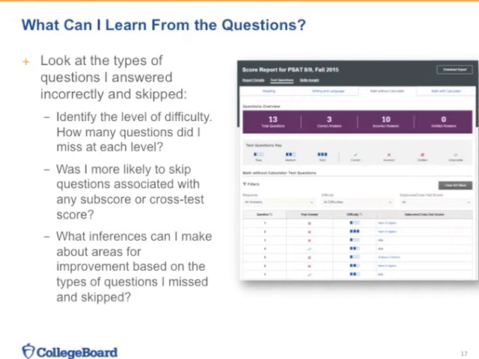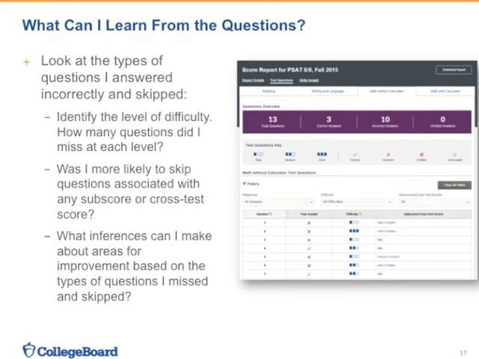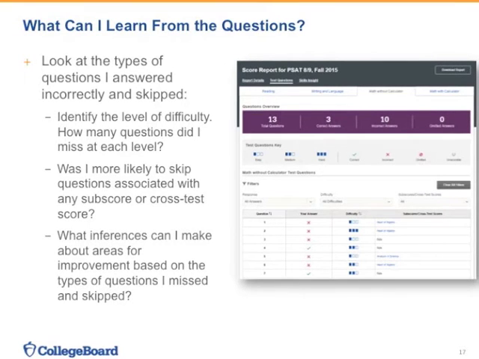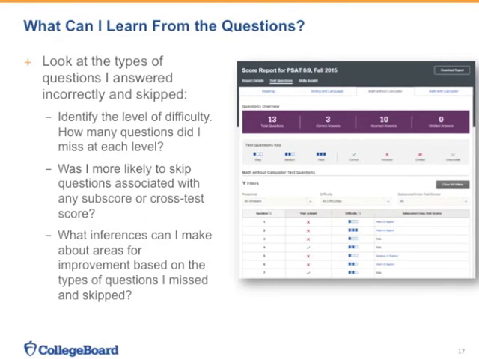This section of the online is what I think really makes it worth your time to log in and access your scores online. On the back side of your hard copy of your scores, you're actually going to see, question by question, what questions your student got right or wrong, and what the correct answers were, whether they were an easy question, medium question, or hard question.